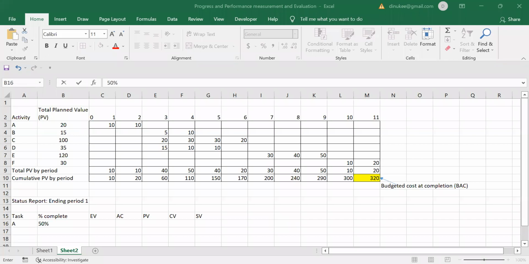So in this progress and performance measurement and evaluation lesson, you will be given a question like this, right? In project management, we are basically discussing activities and how these activities are done. We have drawn the project network, and next we identified how we are going to allocate our resources, how we are going to load our resources. And as the next lesson, we have discussed how to reduce the project duration, right?